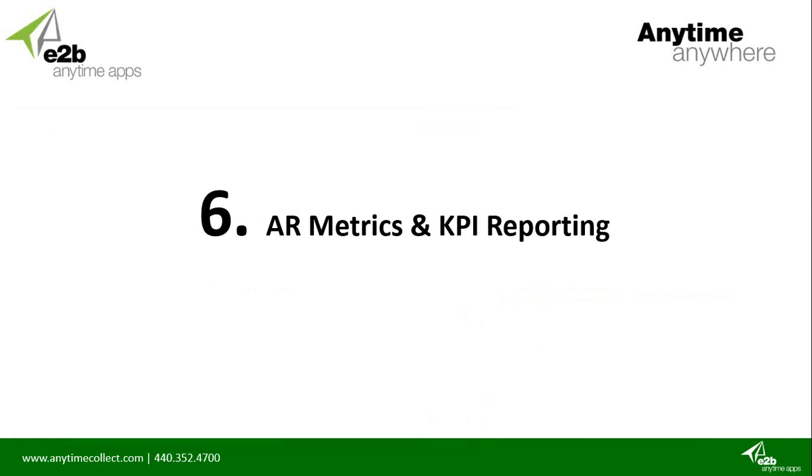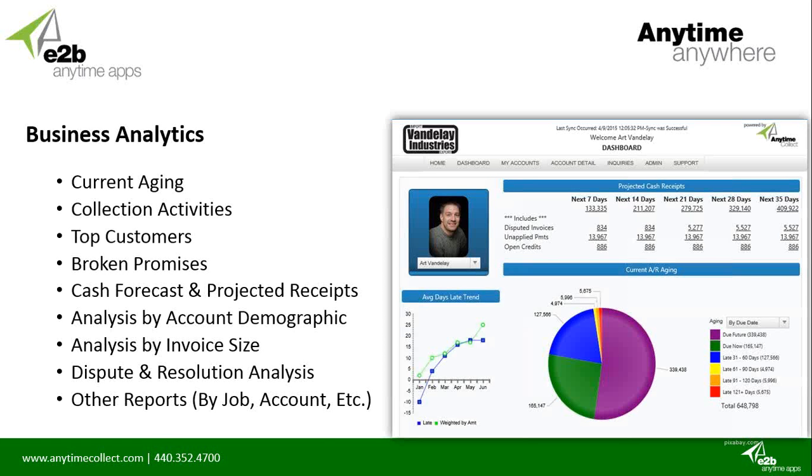Let's talk about metrics and reporting. How are we measuring things today in AR? Most of us aren't. Most companies we work with don't know what their day sales outstanding is. Most companies have no idea if their accounts receivable is higher now than it was 6 months ago or a year ago. It's kind of a point in time analysis. We're looking at the aging and trying to guess, is this good, is it bad? Well, let's automate that.